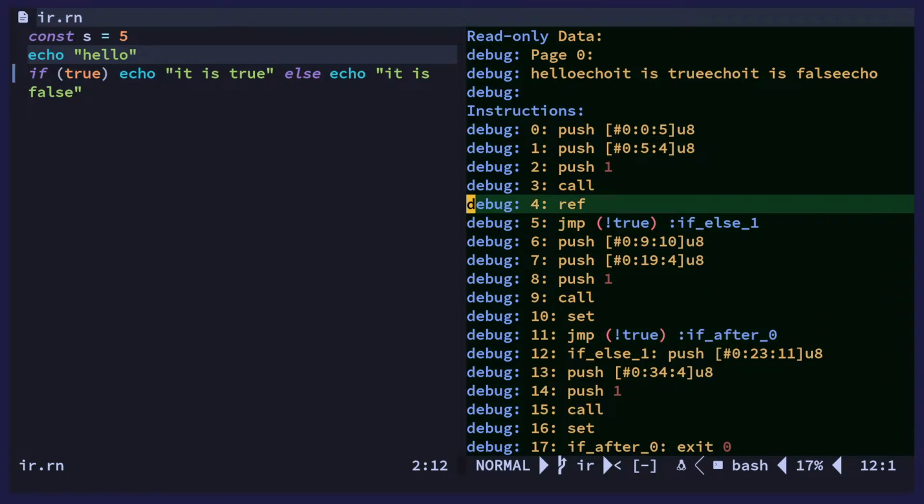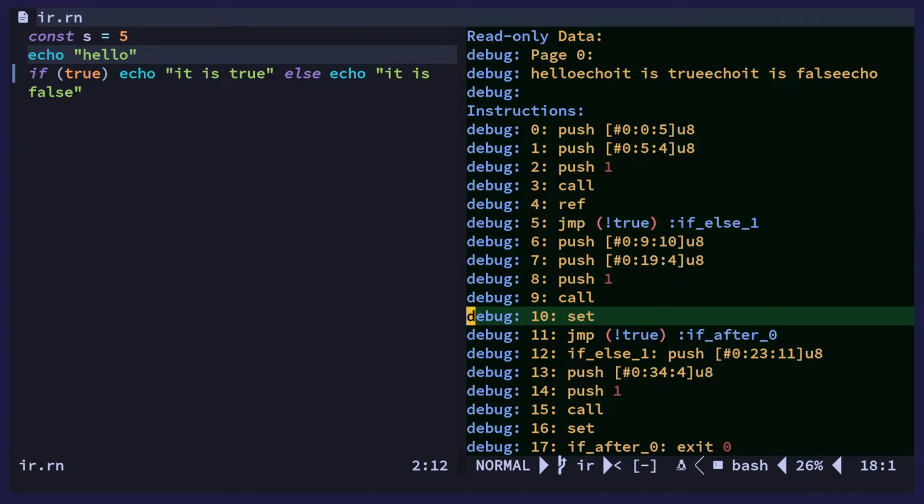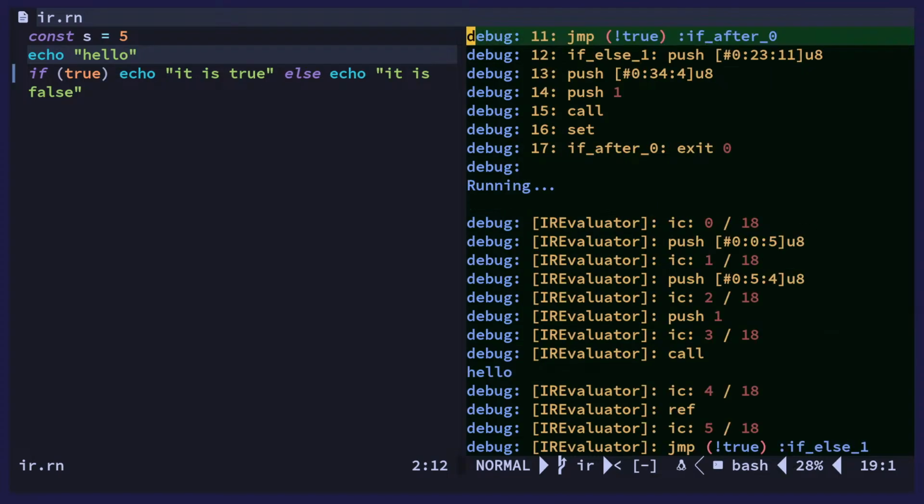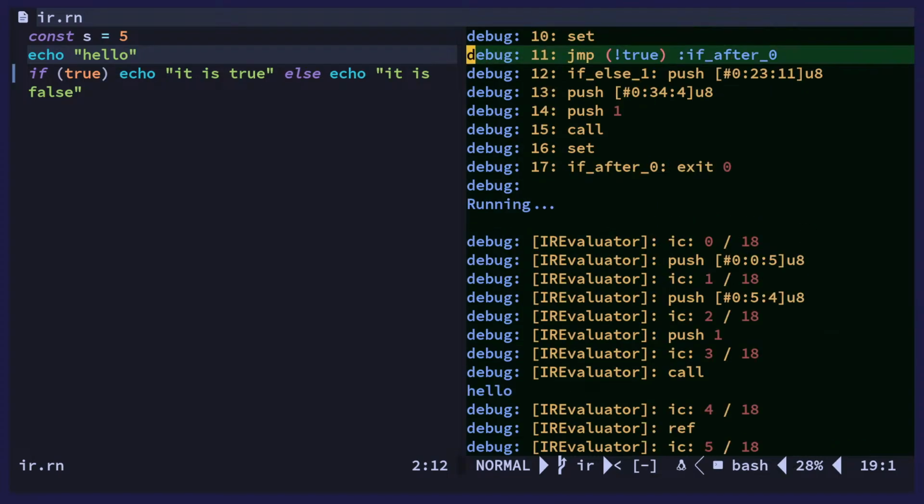Okay, so we got some issues here. One thing that I would want to do is also print the refs and the set now to show what they are doing. Also, this jump doesn't really make sense. This should be a non-conditional jump, so it should always jump, but it doesn't.